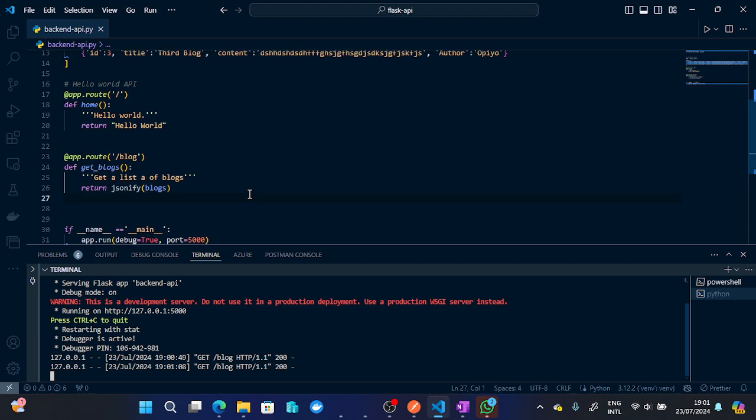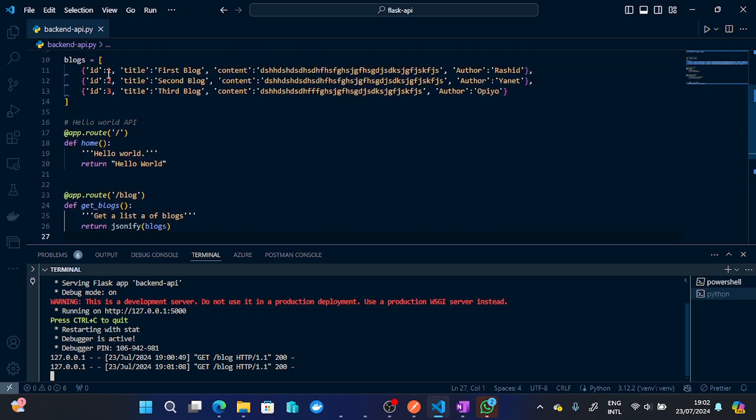Now there are a number of things you must be wondering. There's something I missed out, and that was on the request methods. So let's say we want to get one book. We don't want to get so many books, we just want to get one book alone. So how do we go about it? We just want to get ID number 1.